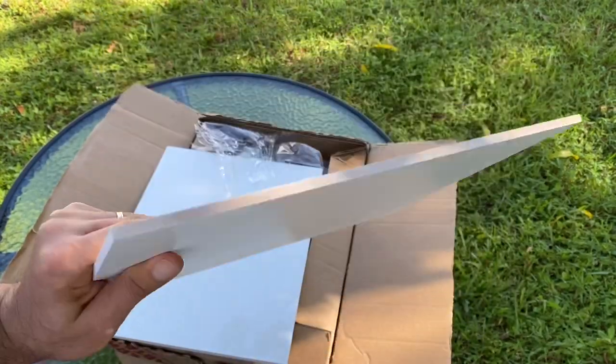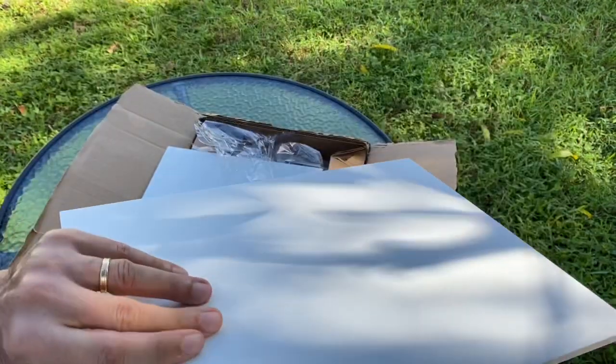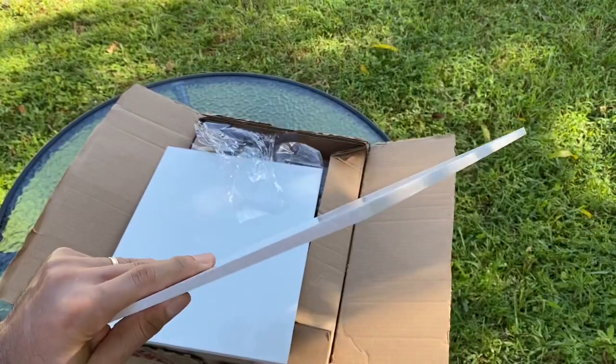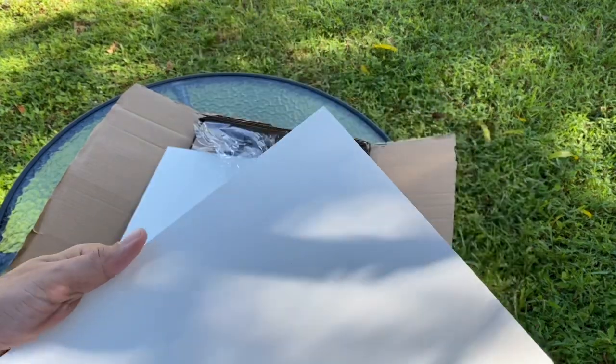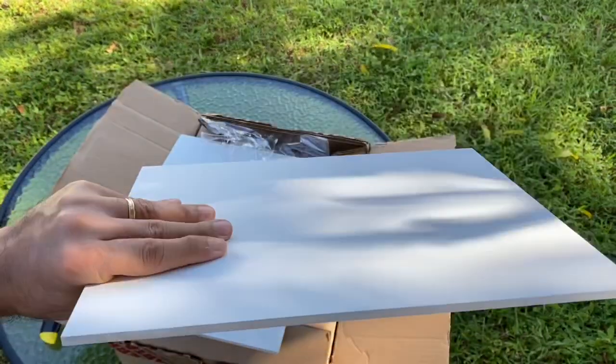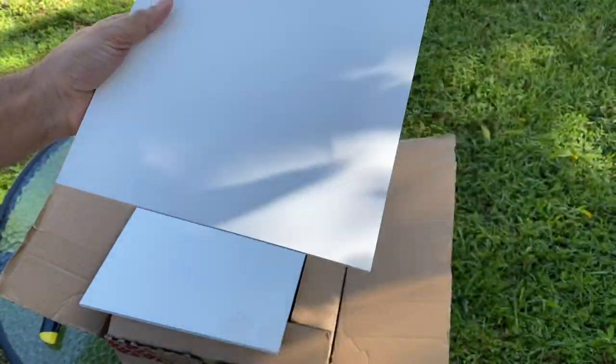So let's give it a try, see what we can do with this today. So like I said, this was sent to me all by Jerry's Artarama, and I'm going to do a little commission for them as well. So let's get started and try this out.